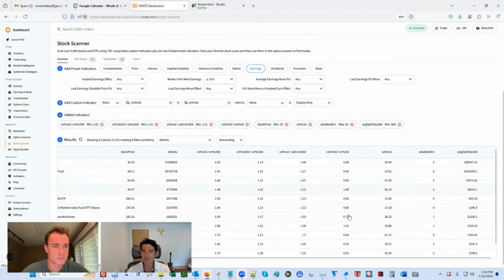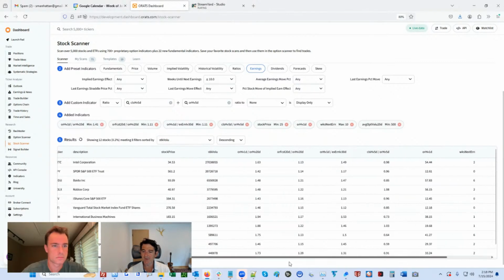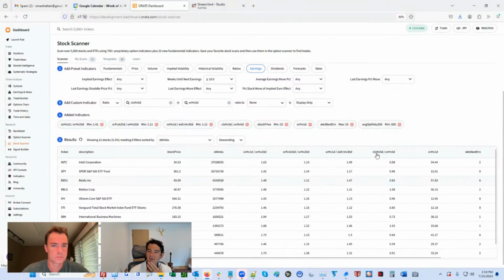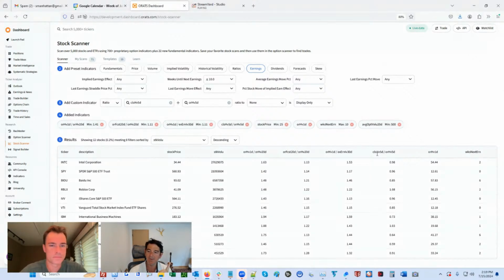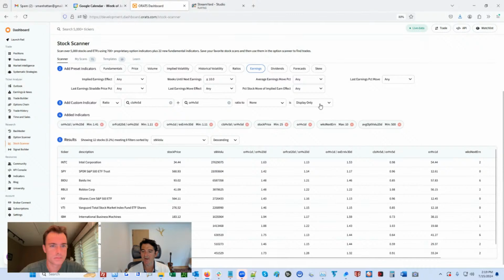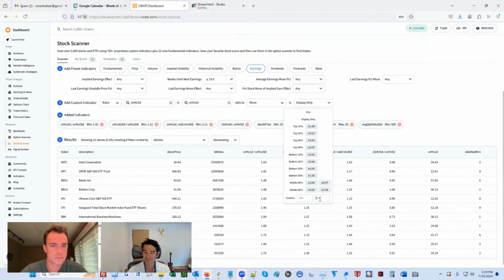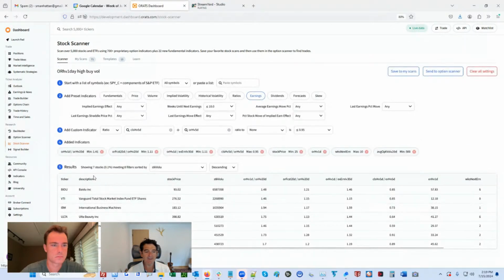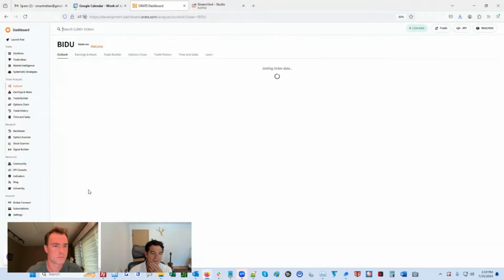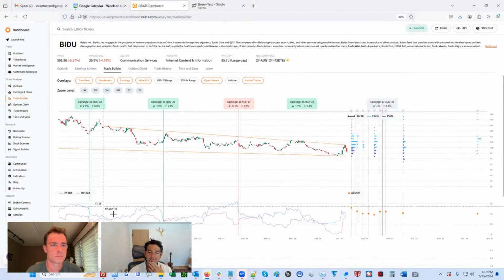So here's, where is that? Oh, here it is. So it's looking good because look at the 5 day close to close divided by ORATS close to close. We want that to be low, right? We want close to close to be low. Right. So let's find, so the max, I don't know what to say, 9.95. So now we're down to 7 stocks. We lost SPY, but that's okay. Maybe 95 is a little aggressive. Screw it. So these are stocks, Baidu, that might be flying under the radar.